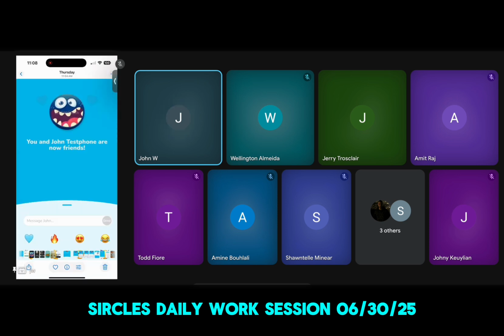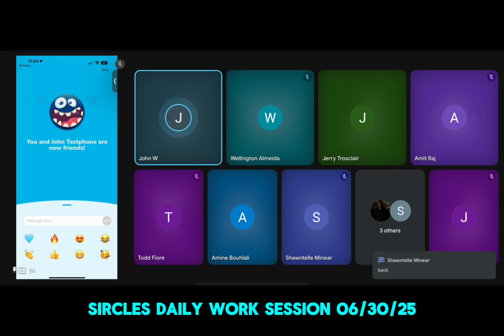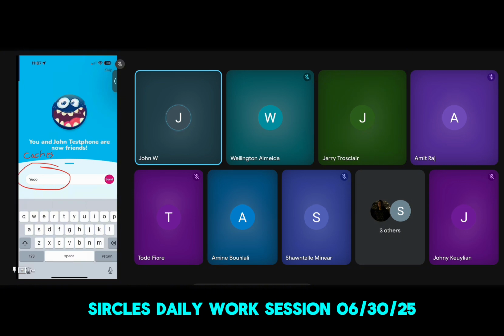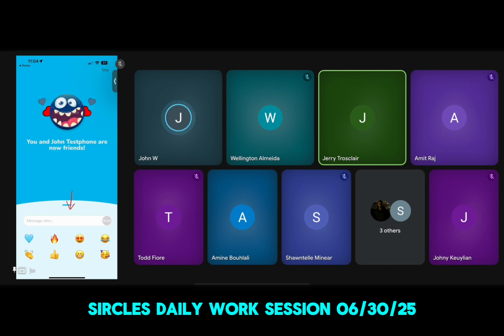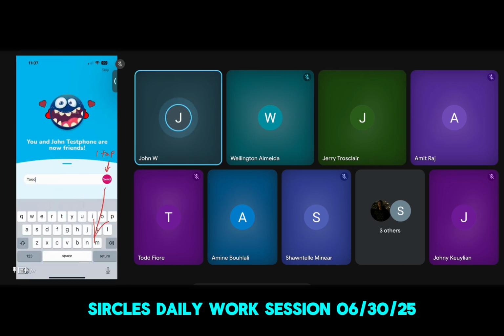Then I have a question for Amine on this screen here. This is the reason I wanted to show you: we got a couple things happening. If I type a message here and then I come back through the alerts, it caches it. And also, if I tap send here, it does not send, it drops the keyboard, which reveals the emojis, which is kind of weird. I know you worked on this before where instead of dismissing the keyboard, we would just send from here. And also when I hit send, there's no toast or anything. It just jumps to the next screen.